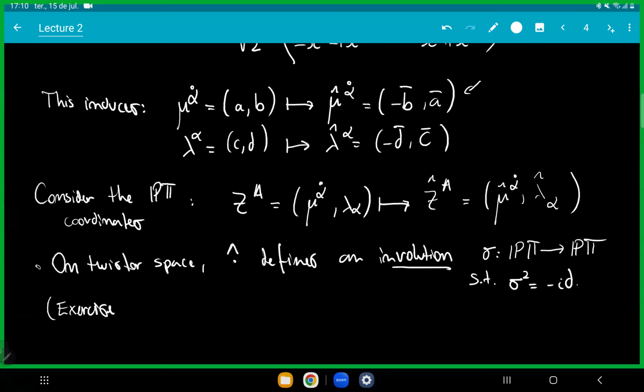is to show that if you take Z two hats of A, this is just minus ZA. If you apply this twice, and the way to see this is you open up these coordinates in terms of A, B, C, and D, and you work out explicitly. If you take the conjugation, you flip both of them and you change the sign of the first entry, and then you flip again, taking a conjugate, which just returns to the complex numbers you had. But now both of them carry a minus sign, and this minus sign comes out.